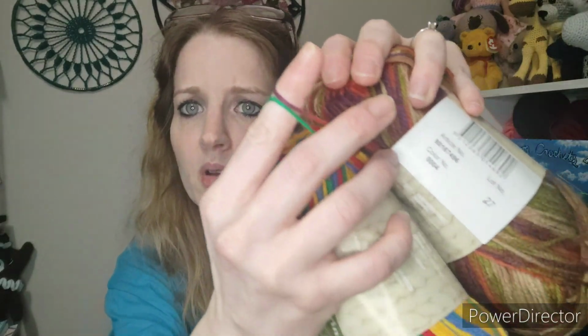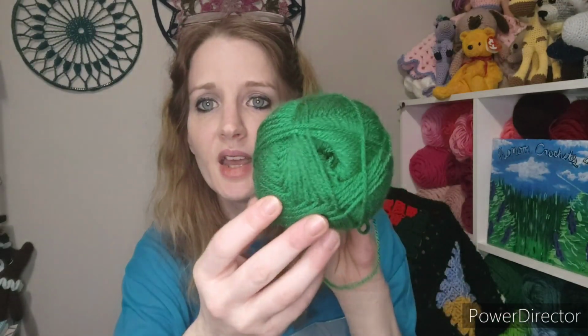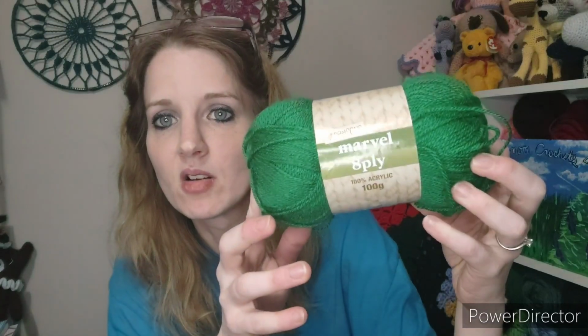So I'm not sure. And then this one says that it's an 8 ply. It's a little bit thicker than this one, I think, or is it the same? I don't know. That's interesting. So I'm not sure. I might have to Google that. And then there's also this really pretty Kelly green color. There are no color names or anything like that. And this one is very soft. This one's very soft. I love this yarn. I think like most yarns, the dye changes the way that it feels. But I bet that this will make some really nice things, obviously it does because Lisa makes all kinds of stuff out of this.